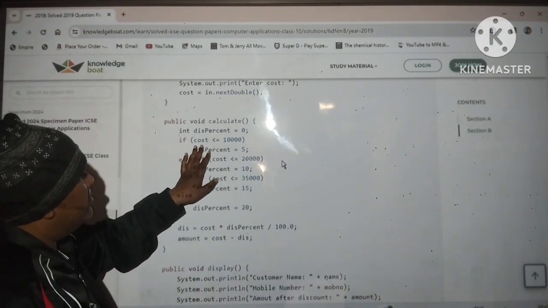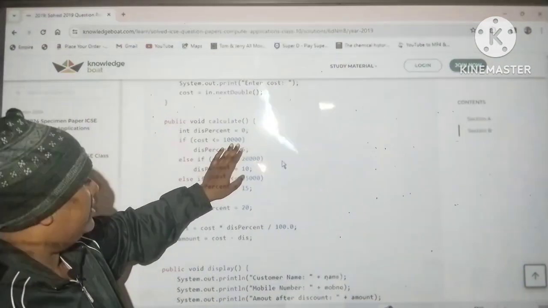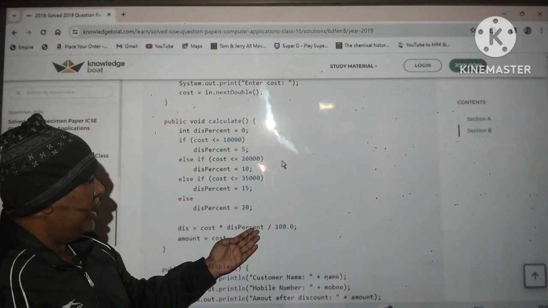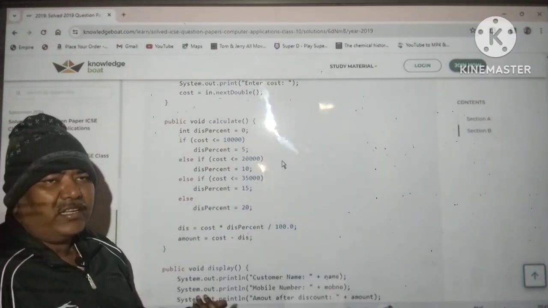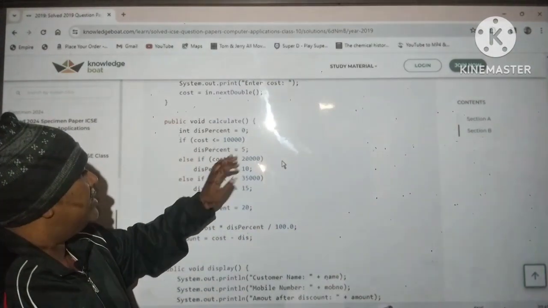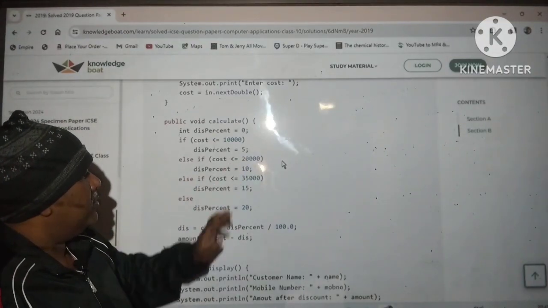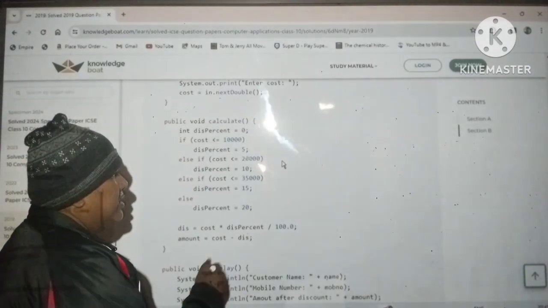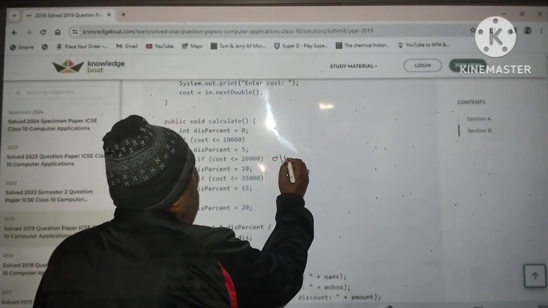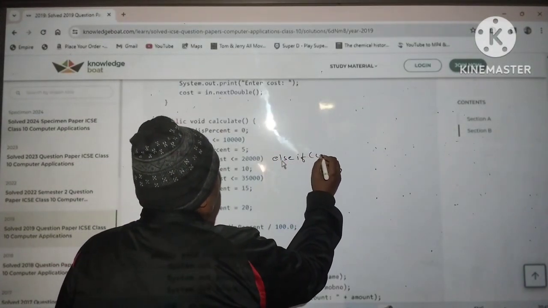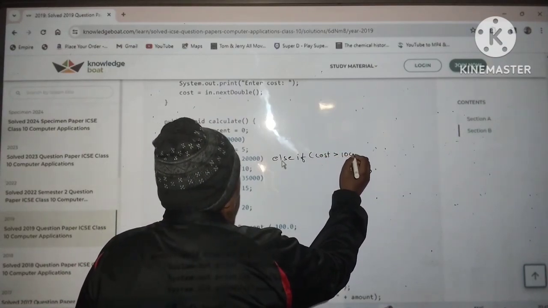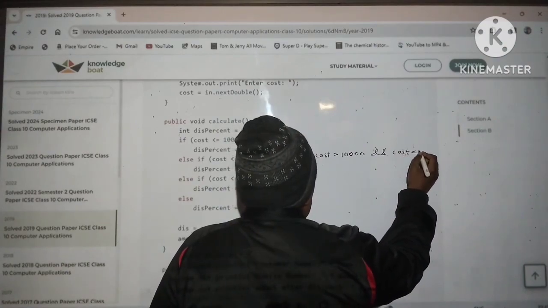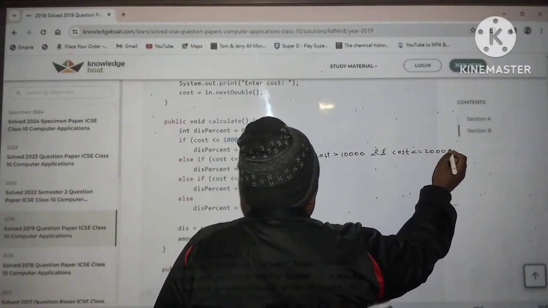It is very simple. If cost is less than or equal to 10,000, here itself you can calculate. They have stored the discount percent and divided at the end. That is also okay. So discount percent equals 5. Else if cost is less than or equal to 20,000, it's better that you write it this way: else if cost is more than 10,000 and cost less than or equal to 20,000.